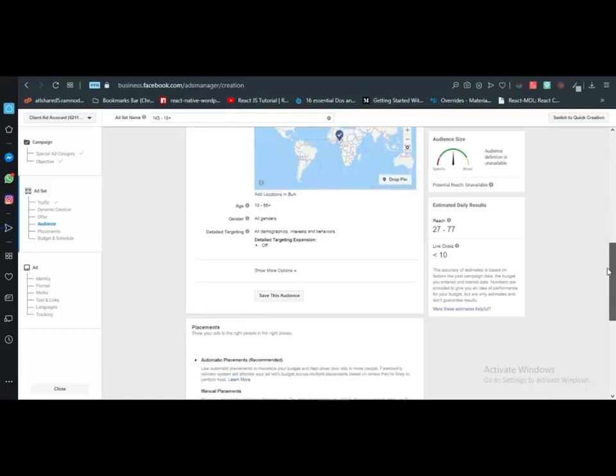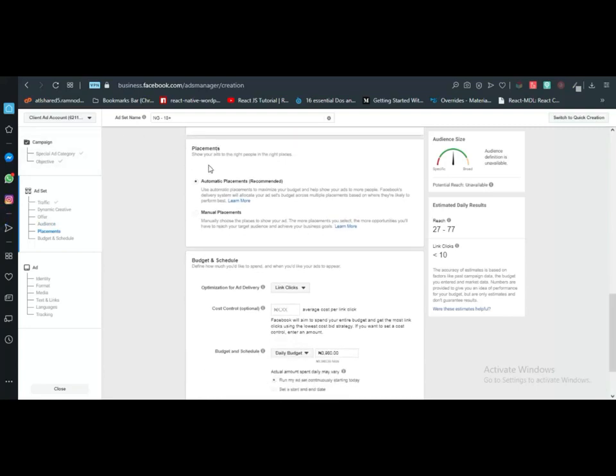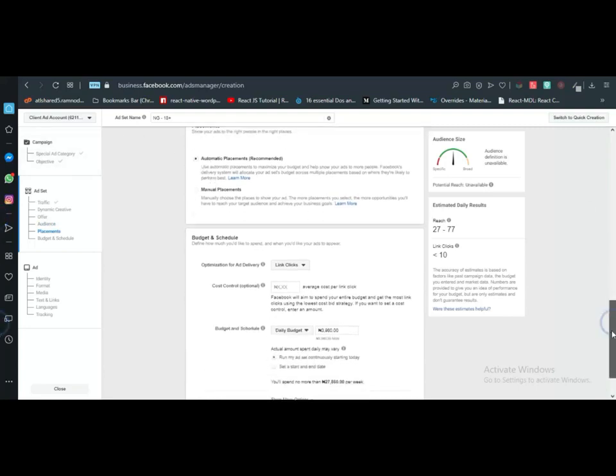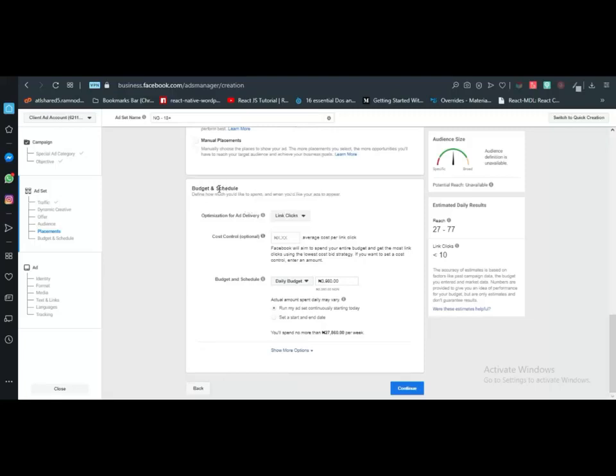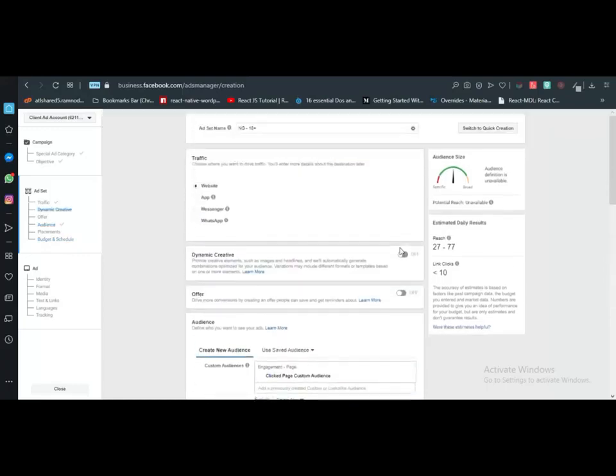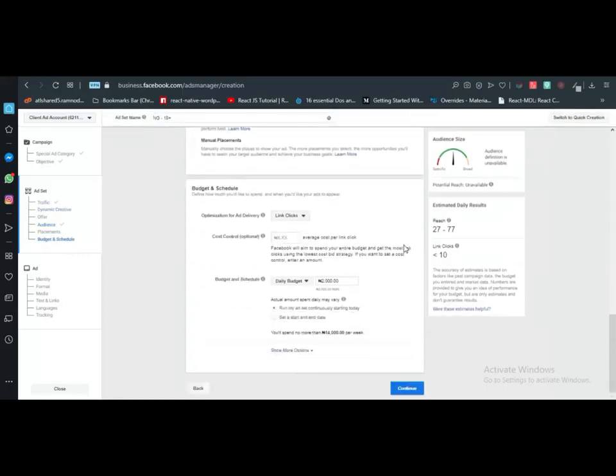Okay, so scroll down now, and then placement, you choose automatic or manual, depending on what you want. But budget and schedule, you select that as well. So let's say maybe budget of 2,000. If you are not familiar with all these things, then you need to go back to the first set of courses on Facebook adverts. Once you watch that, you'll be able to understand what I'm actually doing here, because at this level I want to believe you actually understand what's happening. So once you do all of that, you continue. So this is the ad set area.